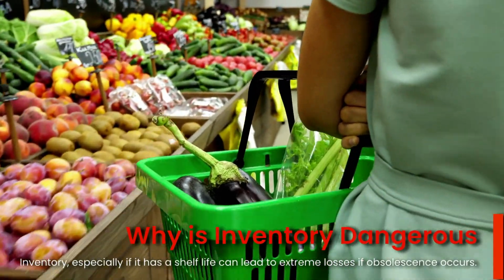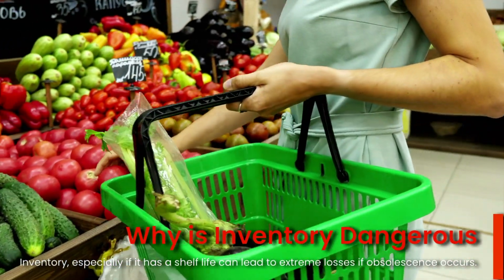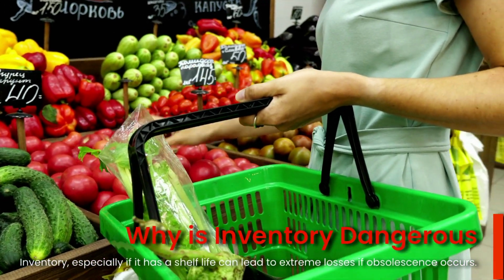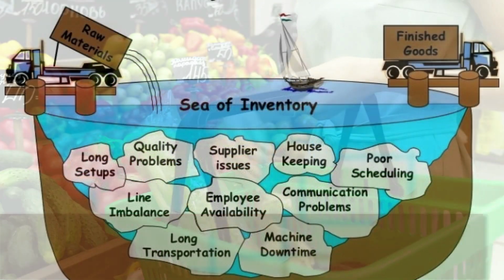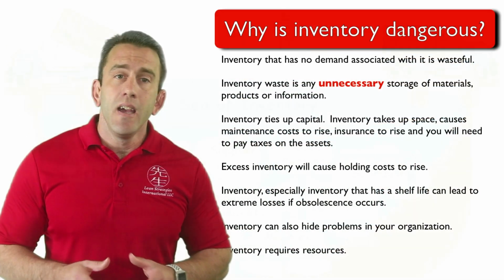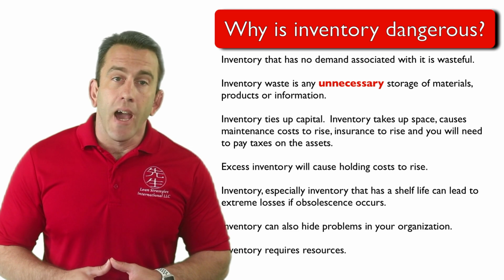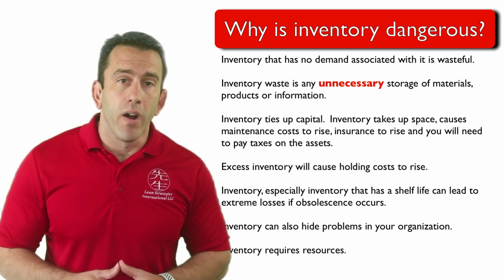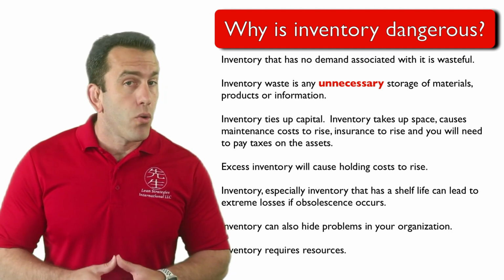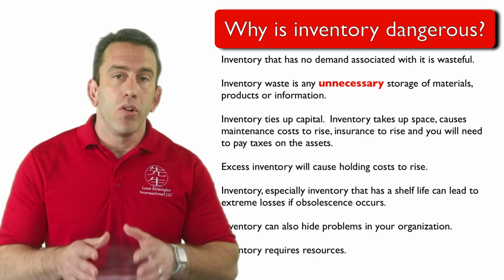Another reason why inventory is so dangerous is obsolescence. Inventory, especially inventory that has a shelf life, can lead to extreme losses if obsolescence occurs. Inventory can also hide problems in your organization. And finally, any form of inventory requires resources. You have to move it, count it, store it, use energy and operations to manage it. In short, it creates waste, and the more inventory you have, the more waste you create.